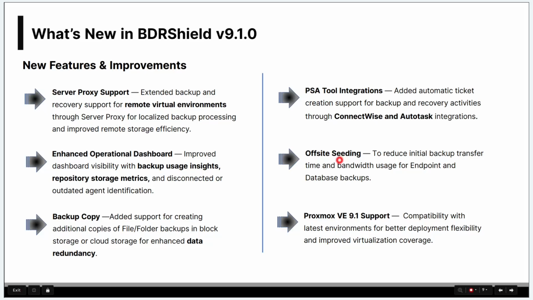Okay, so this is about the offsite seeding, which is only for the on-premises, and we have extended support for version 9.1 of Proxmox as well. So that is also something that has been added into version 9.10. So to put things together, these are all the features that have been improved or introduced into version 9.10 of both on-prem as well as the cloud solutions, cloud management concepts. Okay, so this is what we are going to see in detail in the next slides.